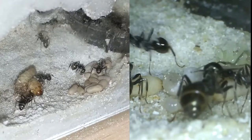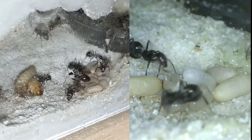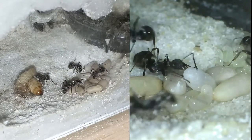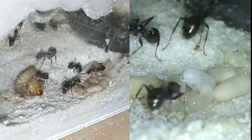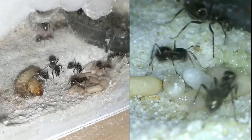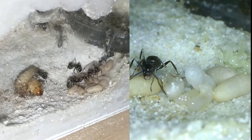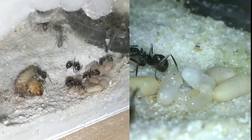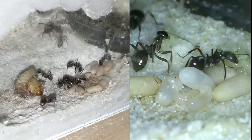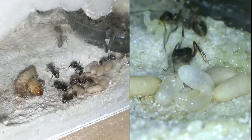Good morning from the Northern Ants channel. Appreciate you stopping by today. We're taking a look at our Formica colony again — we haven't had any video of these guys for quite a while. As you can see, they're doing pretty good on the eggs, larva, and pupa. If you look real close at the picture on the right-hand side, you can watch those pupa moving because the larvae are actually just spinning the cocoons. Very nice sized pile of eggs and larvae, and you can see there's another big pile sitting next to them also.